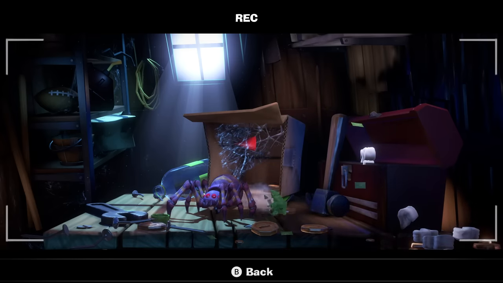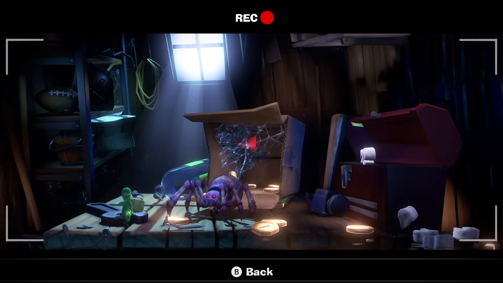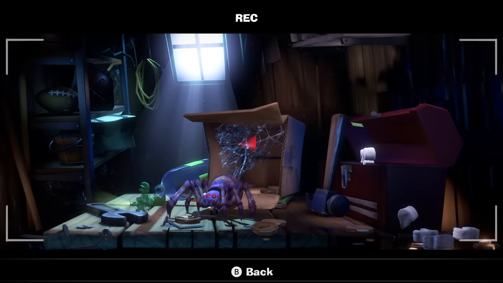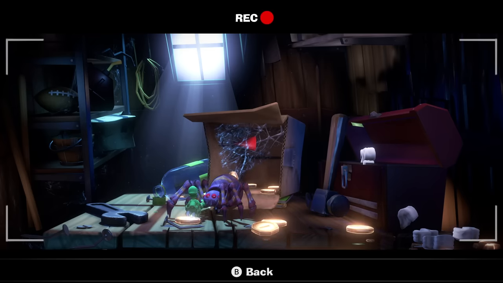I don't know why this music is so intense when the spider is just standing there, menacingly. If I pick up this wrench, maybe? I can't pick up the wrench. Do we take damage if we walk into the spider? No, even if we walk into the spider, it doesn't matter. Why is this spider just standing here, bro? Yeah, we can't grab the spider.